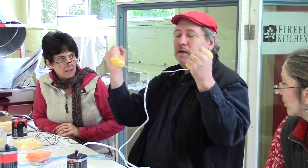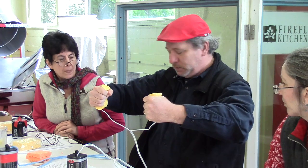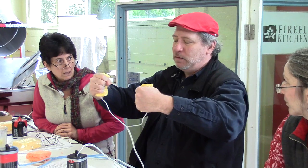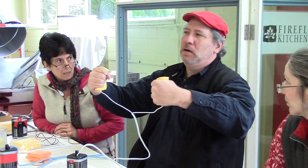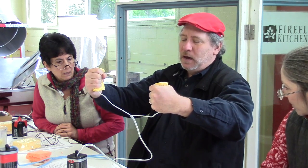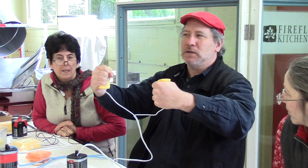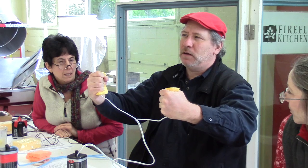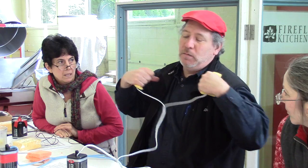And then to be certain, I held it in my hands. So as you can imagine, the current, I'm just making a big loop here, it's going through my arms, through my chest. I wanted to make sure I did not want this infection to go into my lungs. So I'm mildly zapping my lungs and my heart. And because this is DC current, I'm not jeopardizing my heart rate. If it were AC current, very small amounts of AC current can stop your heart. So you have to be very careful with AC current. But DC current won't have the same effect. So by doing this, you can imagine the current is going through the upper lobes of my lungs, which is what I want.